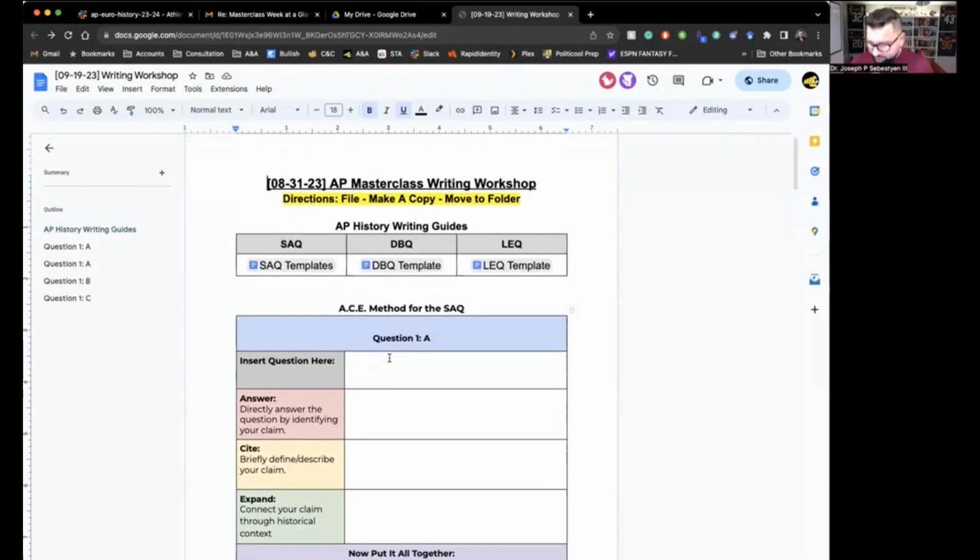Every writing workshop, I give you the 3 writing guides: DBQ, SAQ, LEQ. We will not have a writing workshop next week because I'll be out of the country. We will double up in October and we will do a DBQ. We'll do a DBQ over the course of 2 sessions, or you tell me how you want it. Have any of you started a DBQ yet? Not yet, we have not started DBQ yet, only SAQ. Okay, good to know. That's usually one of the last ones, but we'll get started in October with it.